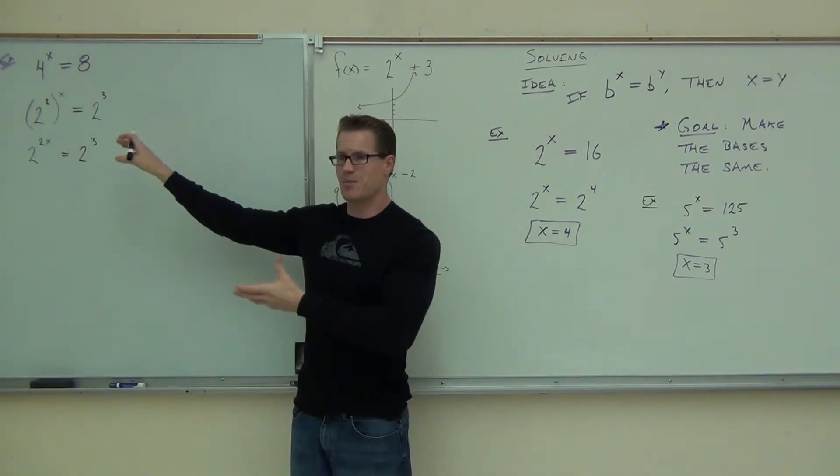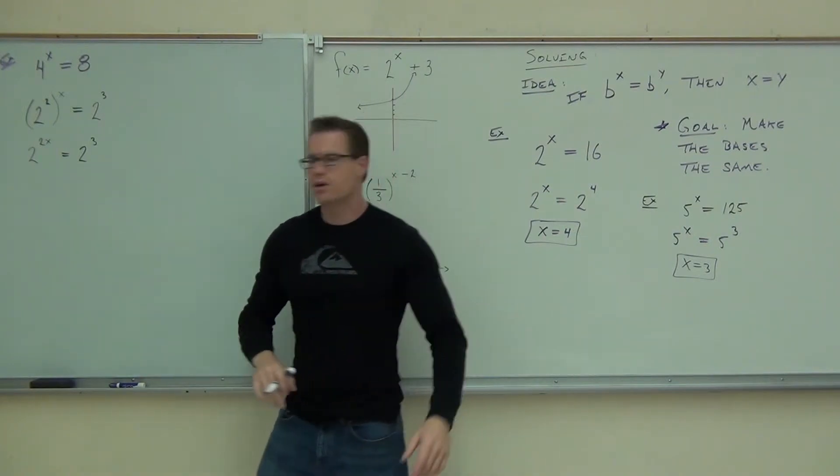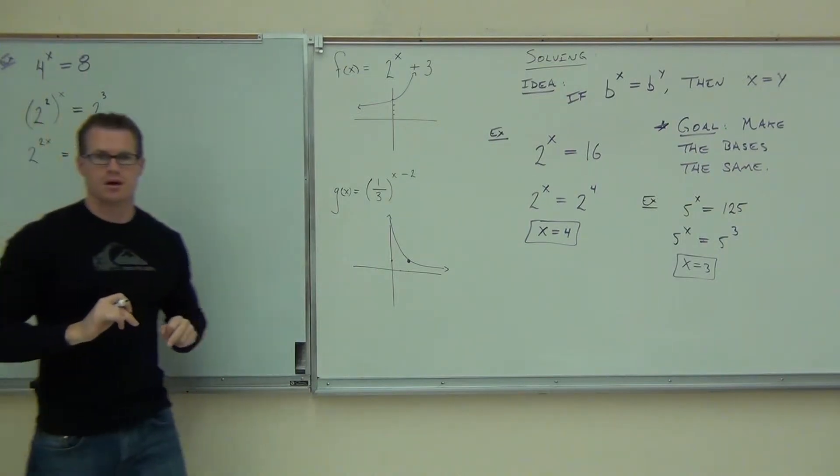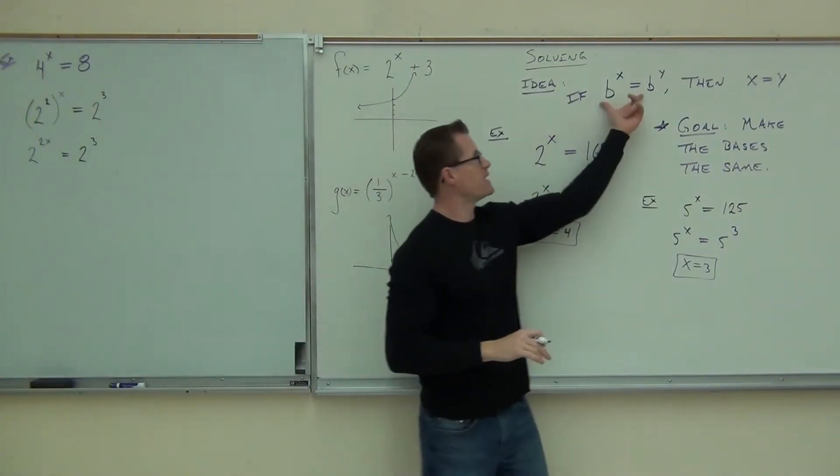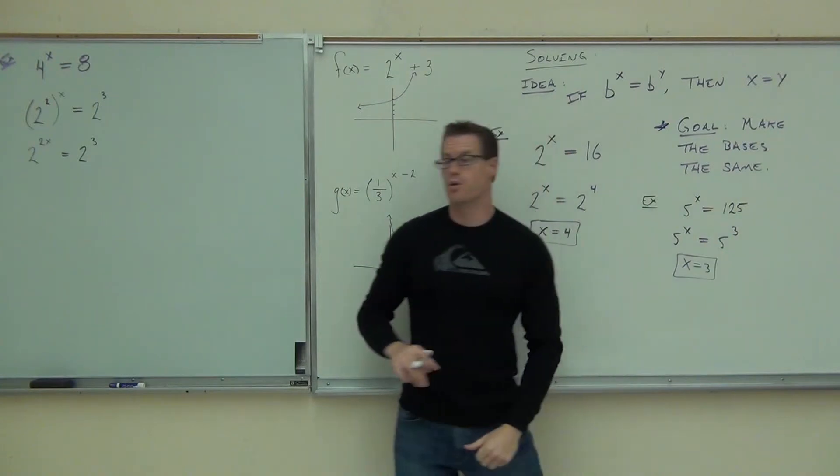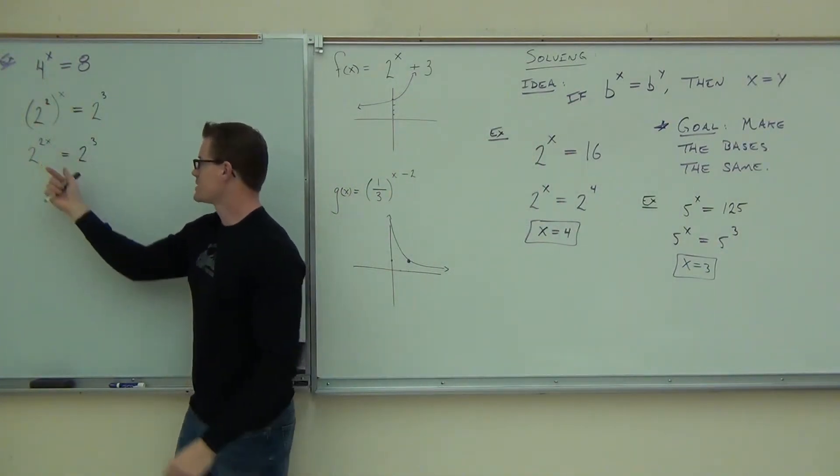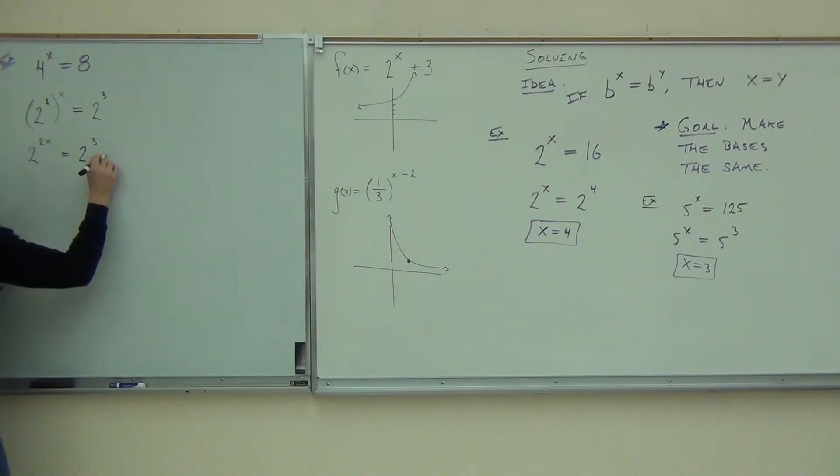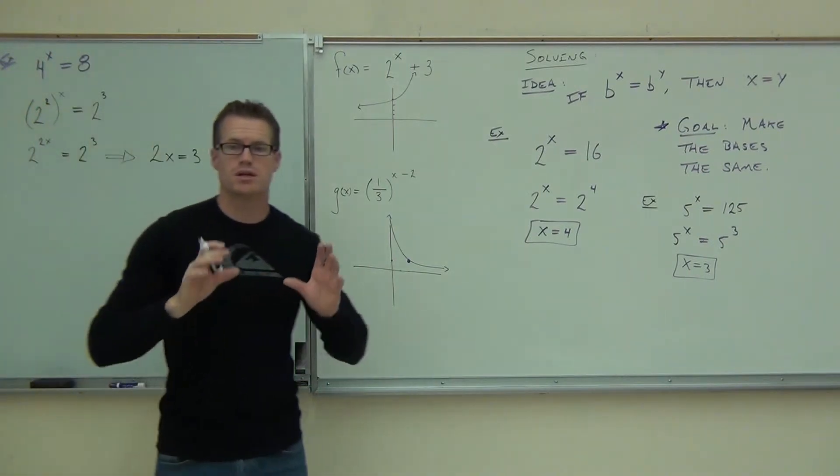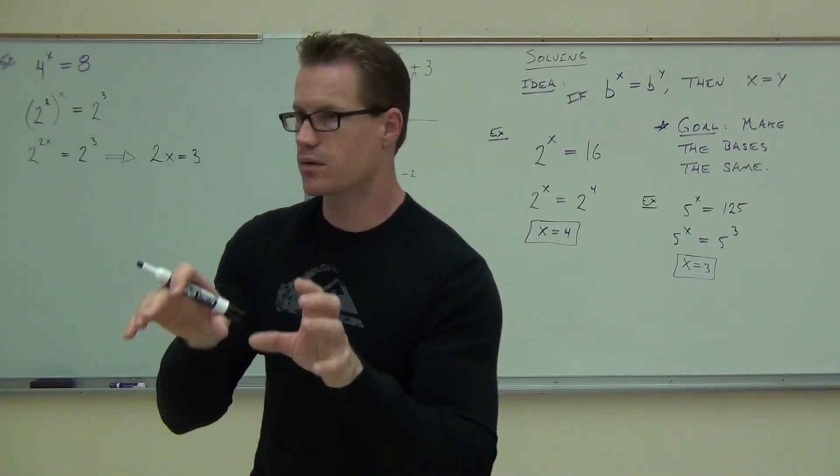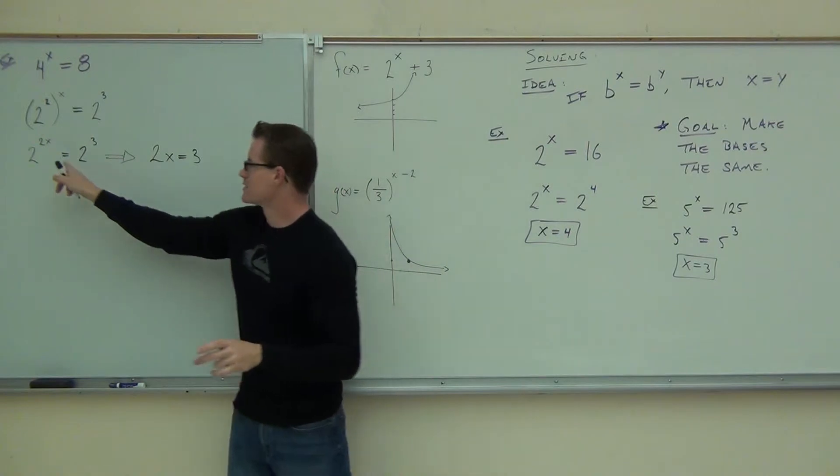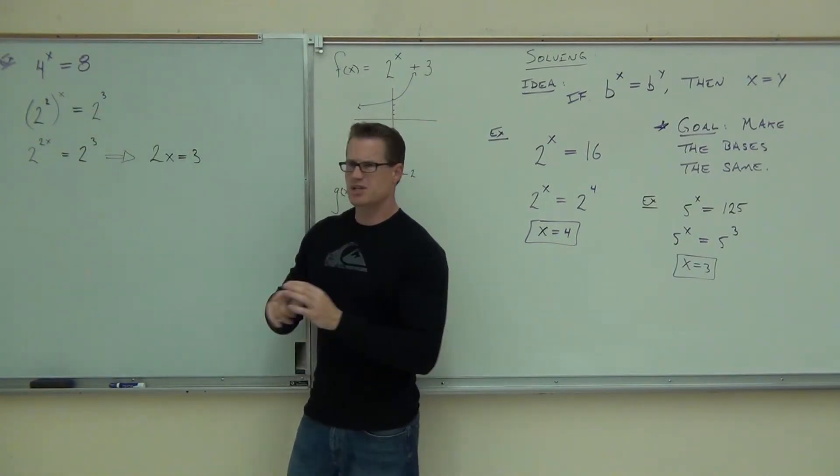I only have a couple people saying that. Are you all familiar with that that is multiplication there? So instead of 2 to the 2nd to the x, could you do this? Could you do 2 to the 2x? What's 2 times x? You're multiplying those, right? 2 times x is 2x. Equals 2 to the... That side we didn't have to do anything on. Hey, look at the board. Do you have common bases now? That's awesome. What do you know about our exponents? If our bases are the same, what do you know for a fact about your exponents? They are equal. Look what we did over here. We had common bases, exponents are equal. We made common bases, exponents are equal. We made common bases, exponents are equal. We now, with a little bit more work, we made common bases, but what this means is that your exponents have to be equal.